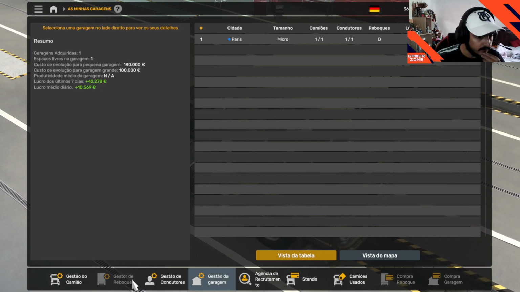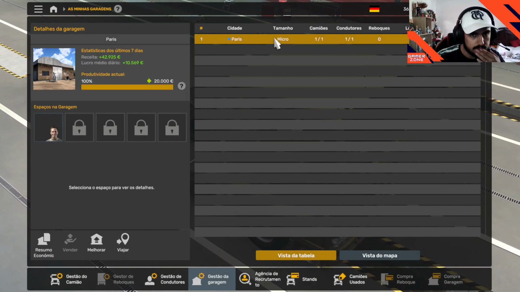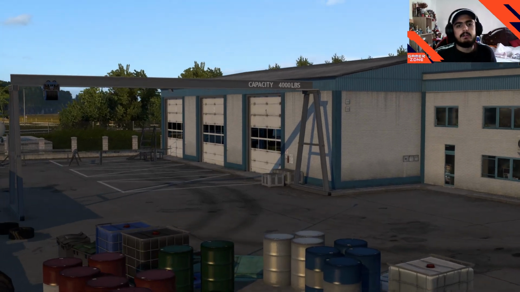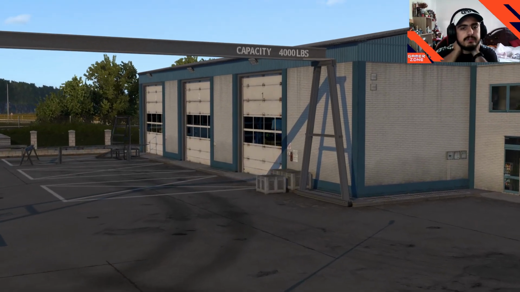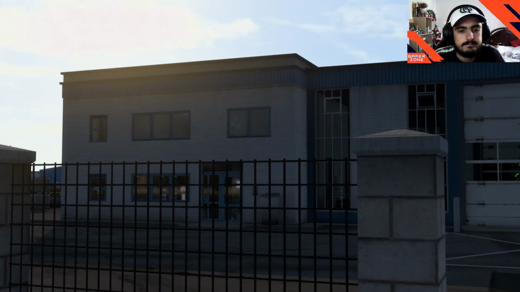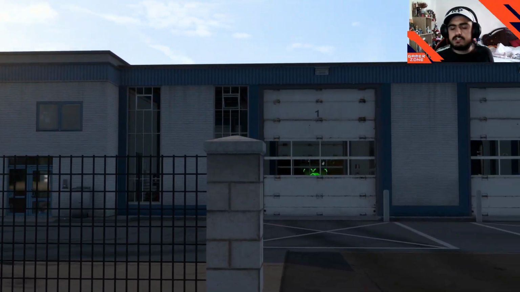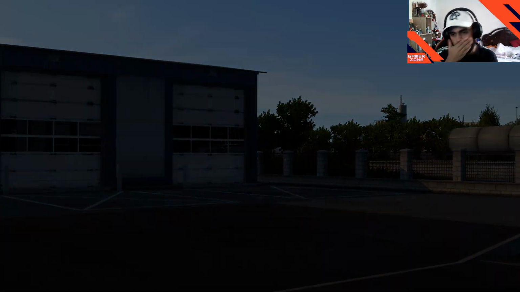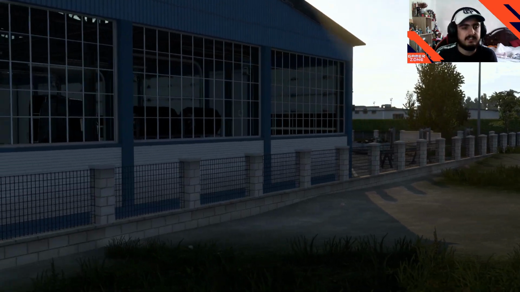I need to upgrade my garage. It's a bigger one, you know? Okay. We upgraded our garage, guys. Let's go. 4,000 pounds. Okay, it's a new garage, it's bigger, it's upgraded. Now we have three slots, I think. We can park up to three trucks in there.